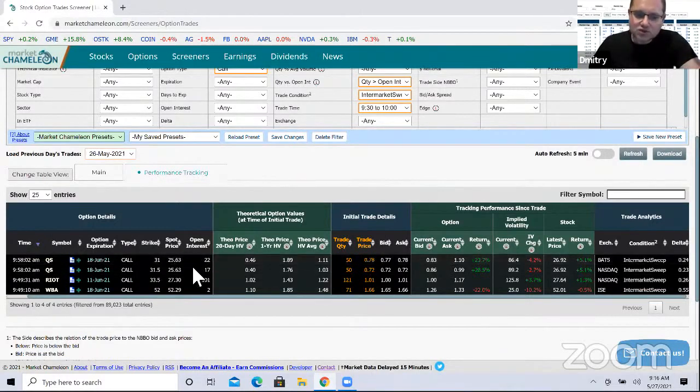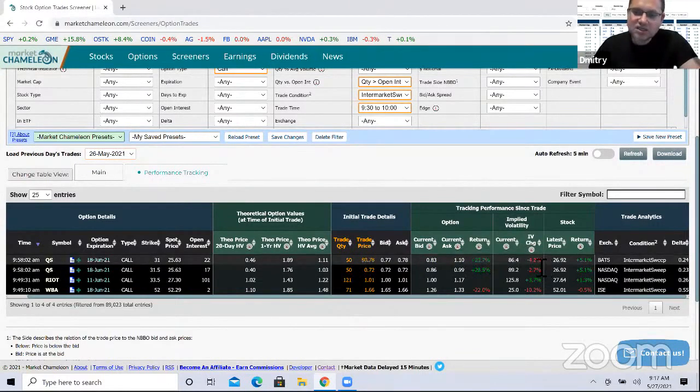QS, there are two trades there. We see one at 78 cents. That option, the most current price, right now we're closed. It's going to keep tracking it today, but from yesterday's close, the market was 83 cents to $1.10. So if we use the midpoint as the fair value, that's up 23.7%.